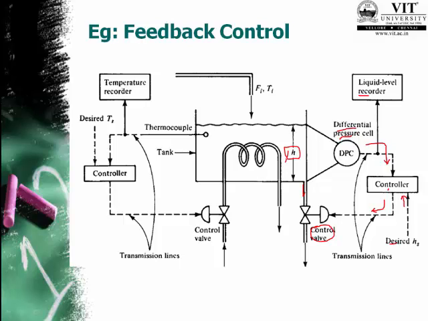And if you take the temperature control loop, here we are using a thermocouple to measure the temperature, and this temperature is being given to a controller, and the controller is receiving the desired temperature, and based on the difference the controller is taking action on a final control element, which is again a control valve here, but this control valve is controlling the flow rate of a coolant which is going across a heat exchanger present inside the process.